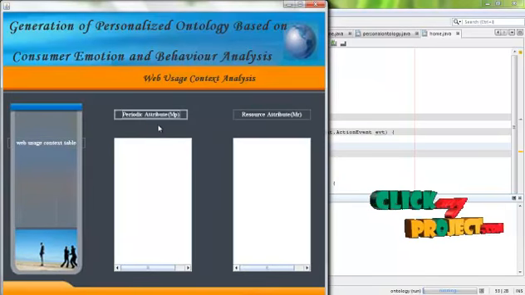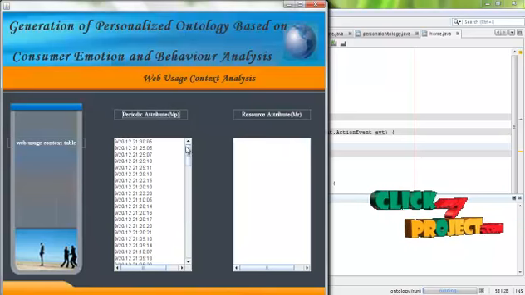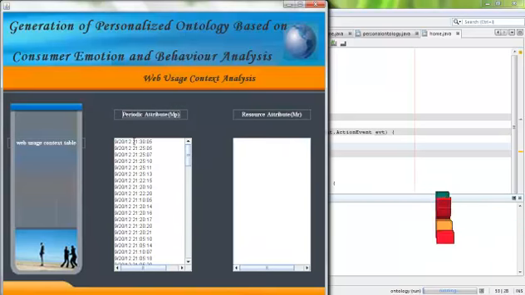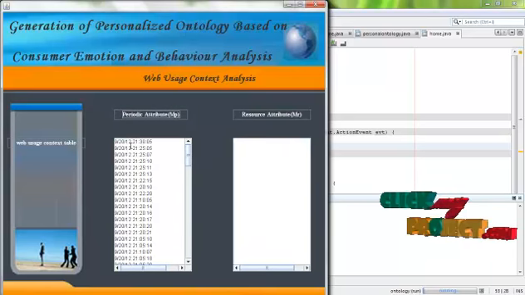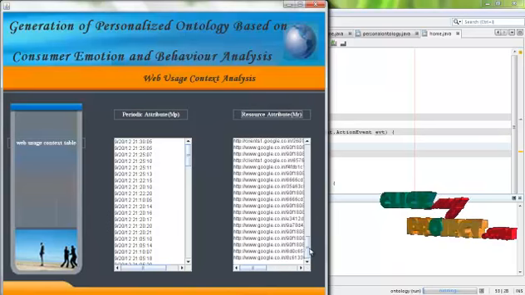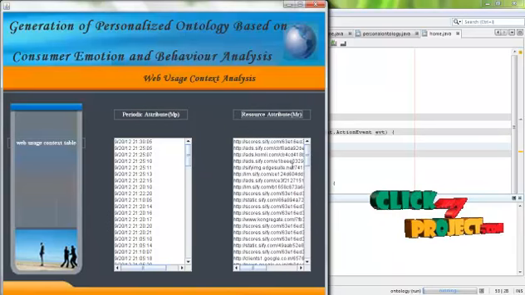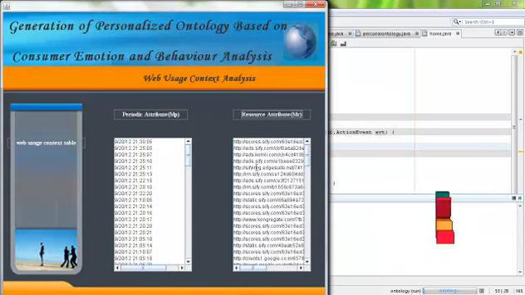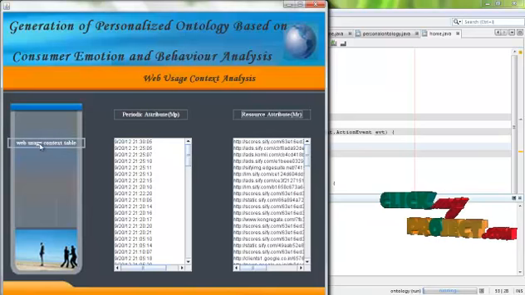First one is the periodic attribute, second one is the resource attribute. The periodic attribute defines timestamps, that is, at which time and on which date the user accessed the website. The resource attribute defines the URL, that means which website the user saw.